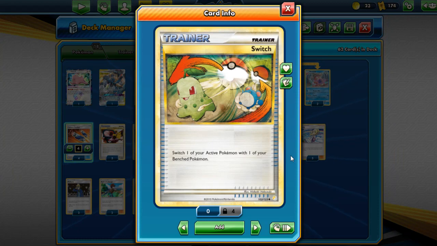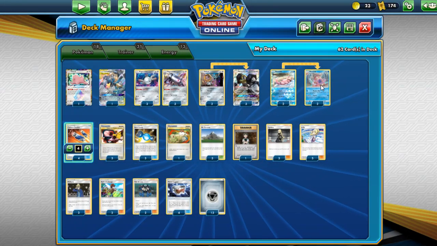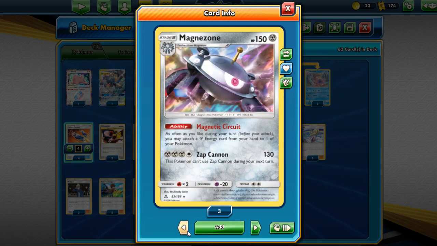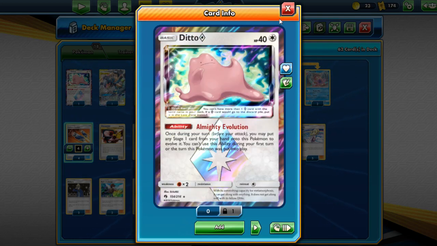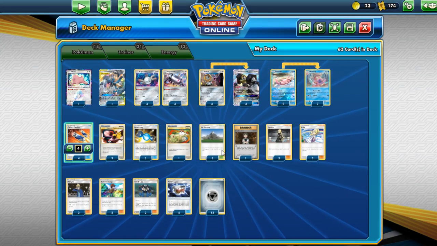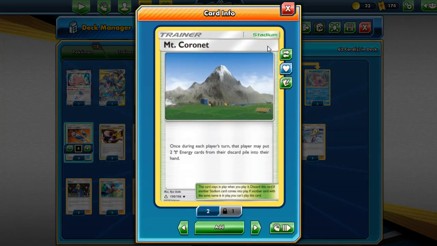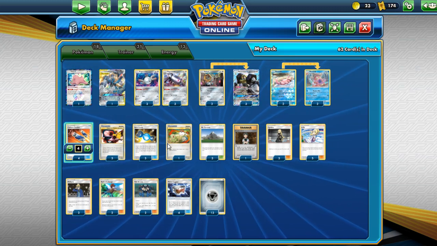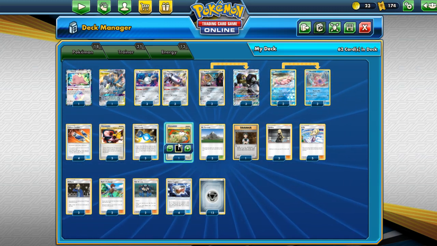Next quick mention is Switch. If you are going to not run Custom Catcher, I would recommend running a couple copies of Switch, because this card is really just good in the new format. We have a lot of big guys. 2 retreat cost, another 2, 4, 1, 2, 1, 3, 1. There's a couple of big guys that are going to have some trouble getting out of the active spot. I've already established that it's not the end of the world if we have to manually retreat because of Mount Coronet in this deck, but we don't want to if we don't have to. So running a couple copies of Switch is definitely going to be for the best.